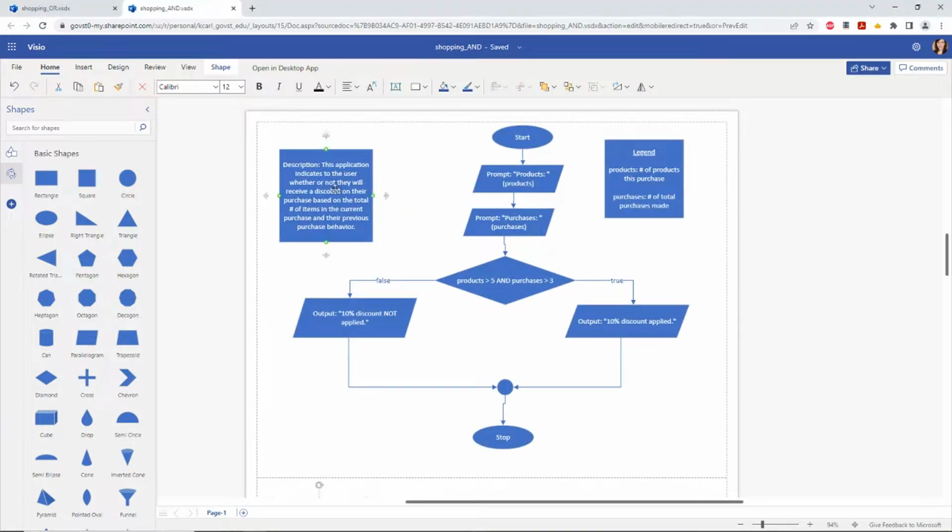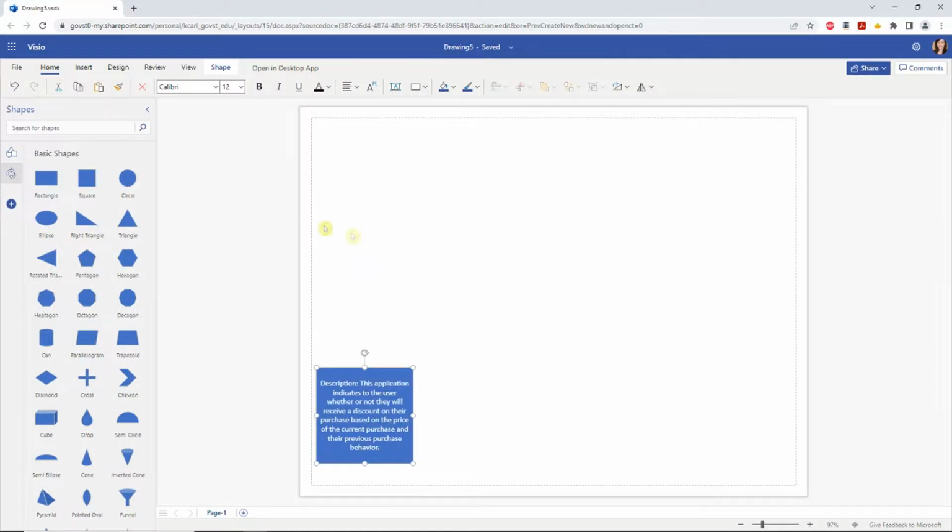As a side note, I realized that my description was actually inaccurate in this case, so we need the description to read, "This application indicates to the user whether or not they will receive a discount on their purchase based on the total number of items in the current purchase and their previous purchase behavior." Okay, next we are going to pull out our oval shapes and create our start and stop terminals.